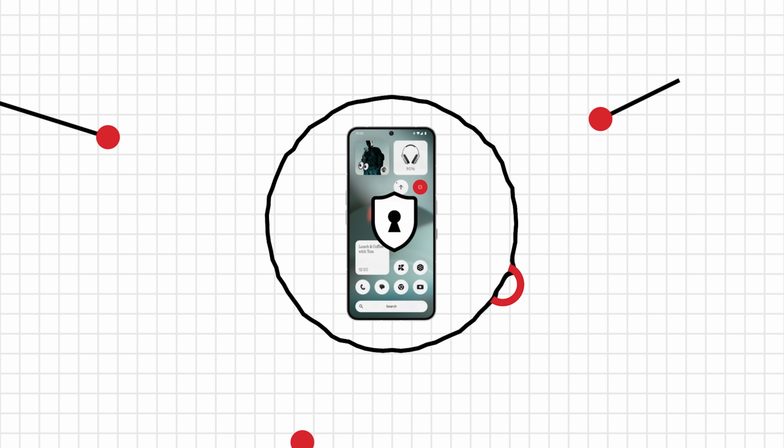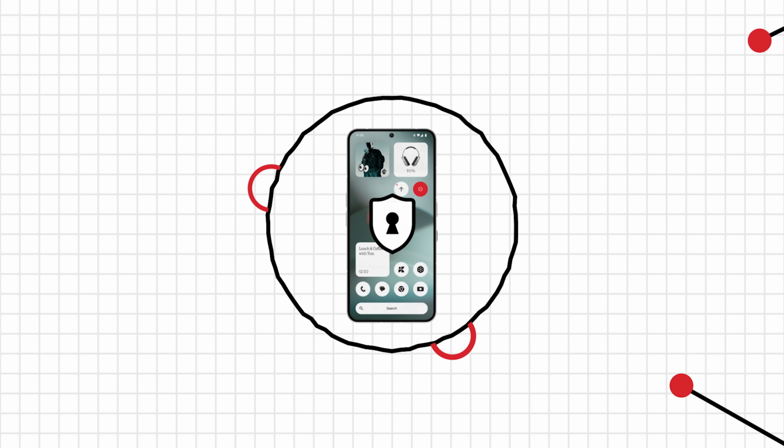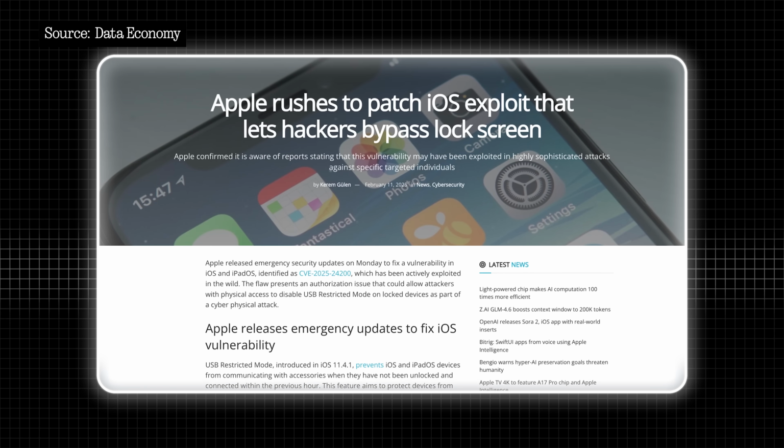As part of this, the team also does a bunch of security testing and threat modeling to make sure the phone is safe against any potential vulnerabilities. Now, this process isn't perfect, and sometimes things do slip through the cracks. If you remember back to February, Apple had an issue where people could bypass their lock screen, and holy shit, that was embarrassing. And with this, it takes about 6 months in total to pull off.